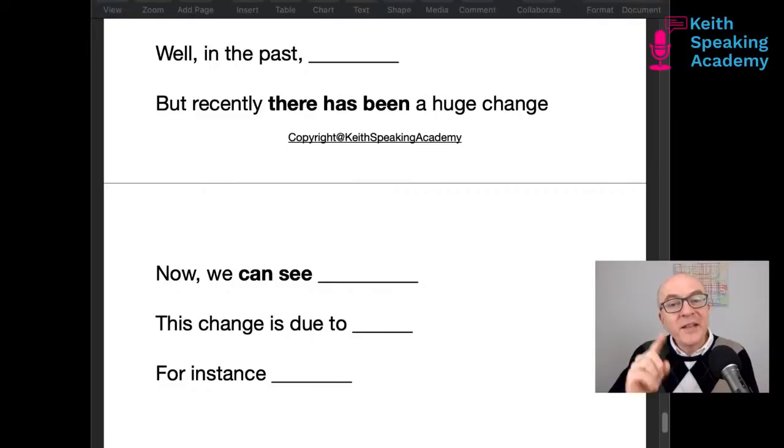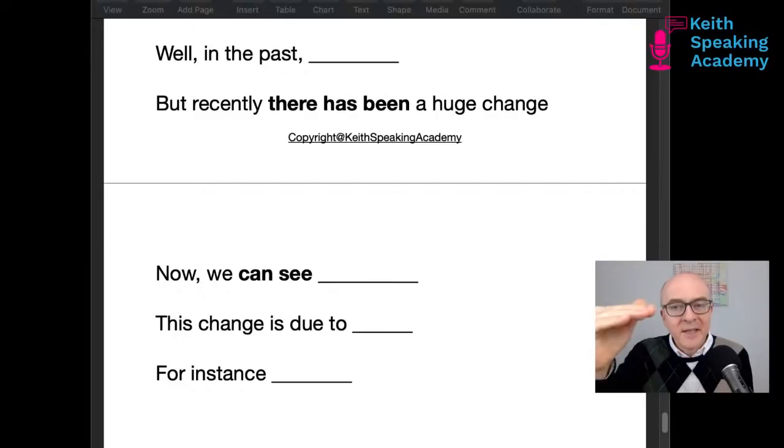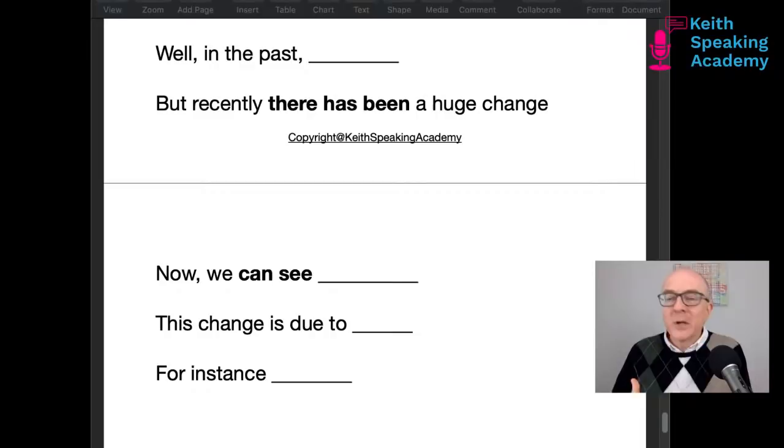And I think this change, right, is due to technology. It's due to companies like Samsung and Apple producing high quality cameras in their phones that take high resolution photographs. For instance, there are even the big media outlets, the newspapers, they use photos and footage that have been taken with a mobile phone, right? So I'm practicing, I haven't memorized the answer, but I'm using this formula to help me develop and dig deeper. Do this 100 times. Do it with all of this kind of question, right? And with the change question. And then in the test, you'll be so much more confident to talk naturally. But the key is talking naturally.